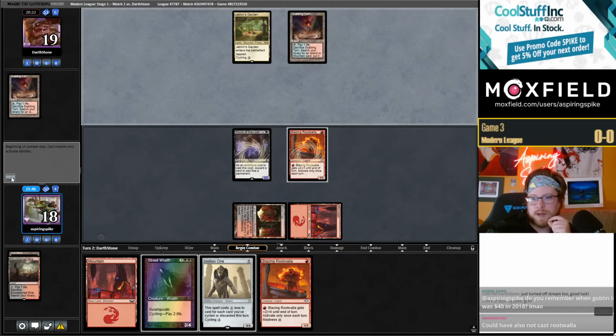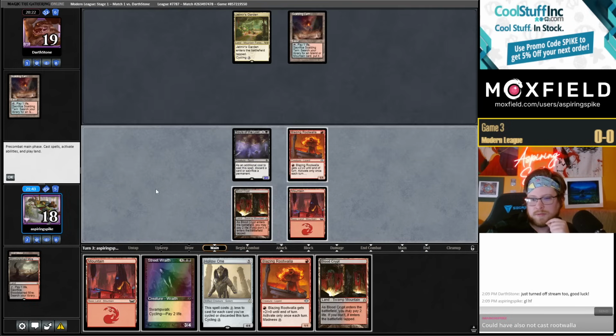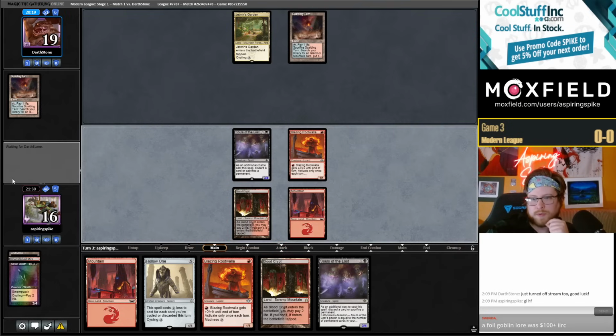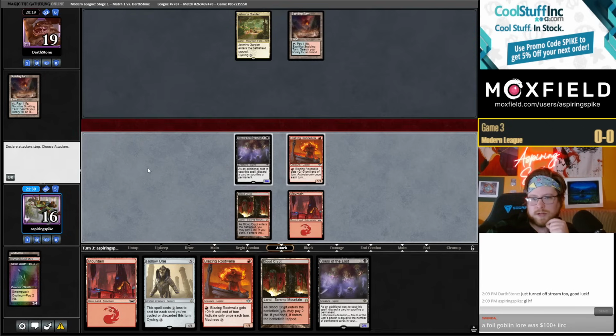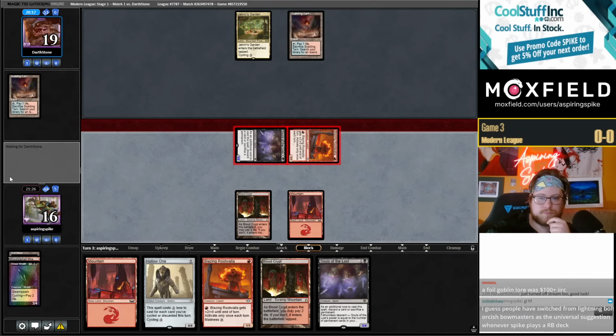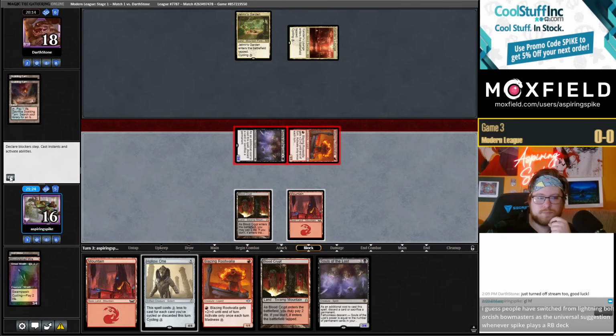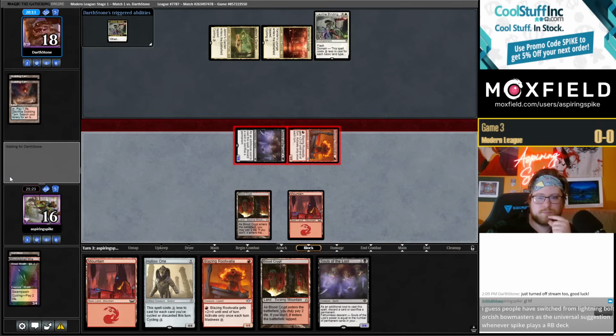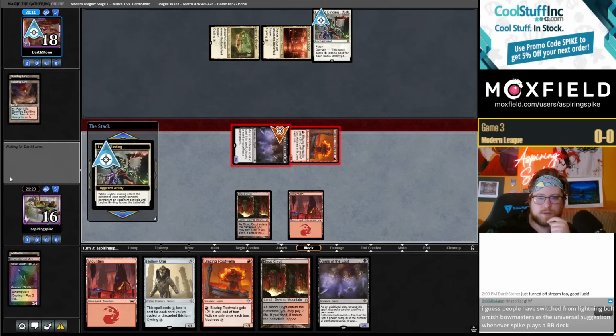Why would you want to do that? Because then they aren't going to play into the plan, right? Okay, so not much reason to play Souls of the Lost first. We can go Souls of the Lost into Rootwalla plus Hollow One. Shout out to all the people who have suggested Orcish Bowmasters. Sad they have Binding instead of Bolts, but it is what it is.